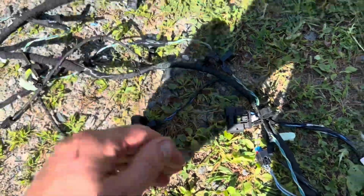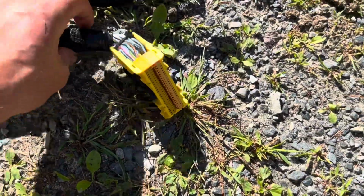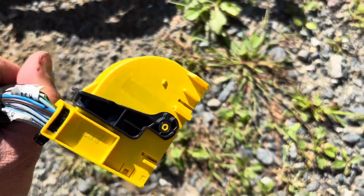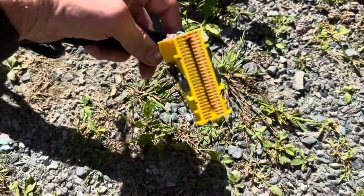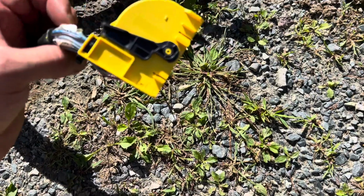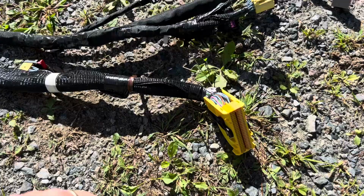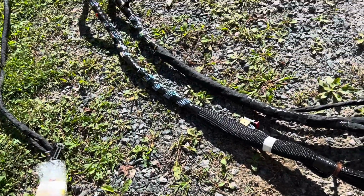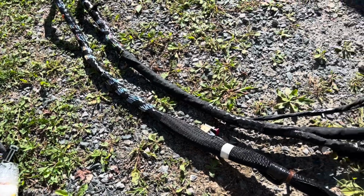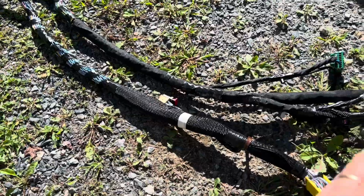Another one. And then I believe that this is actually the computer plug. So that would go under the hood if that's the case. Or it's for like an interior computer. Usually there's multiple modules throughout the whole car. That's probably not under the hood based on what this looks like, because it can't be. There's a separate under the hood harness, and there's a dash harness, and there's door harnesses.